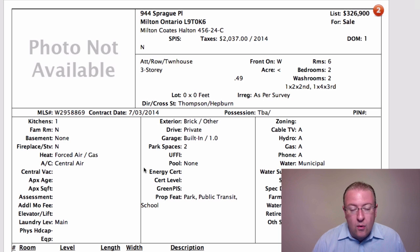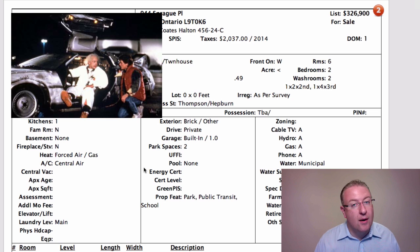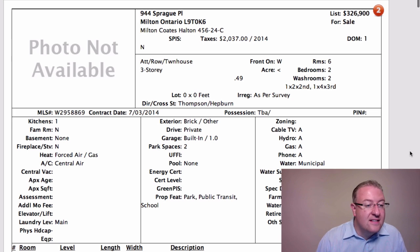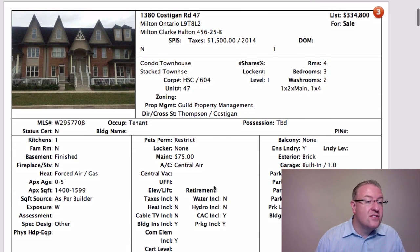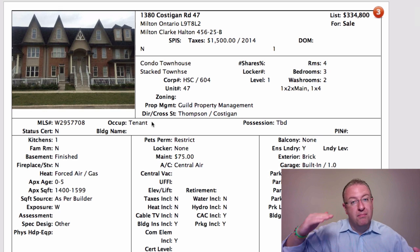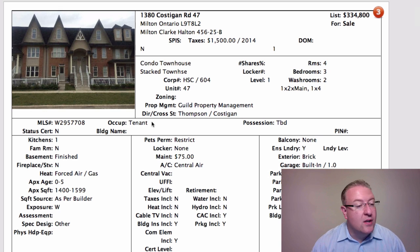I have people inquire on our website all the time, and they say, yeah, I'm looking under $300,000. We got 2 options. You can go to Kitchener-Waterloo, or you can basically get your DeLorean in a time machine and go back probably 5 or 6 years ago, because it just doesn't exist. It's just, that's the way it is. People say, why are prices so high? Generally, it's because you can borrow money for about 3% now. So interest rates and price do relate to each other. The carrying cost, I find, has gone up a little bit in the last couple of years, but it has been mitigated somewhat by lower interest rates.